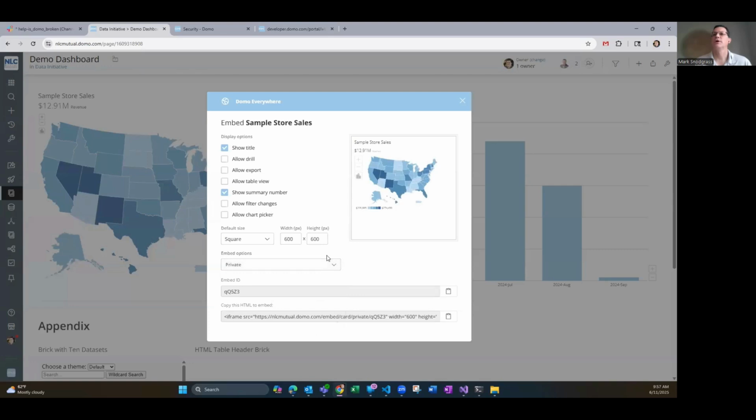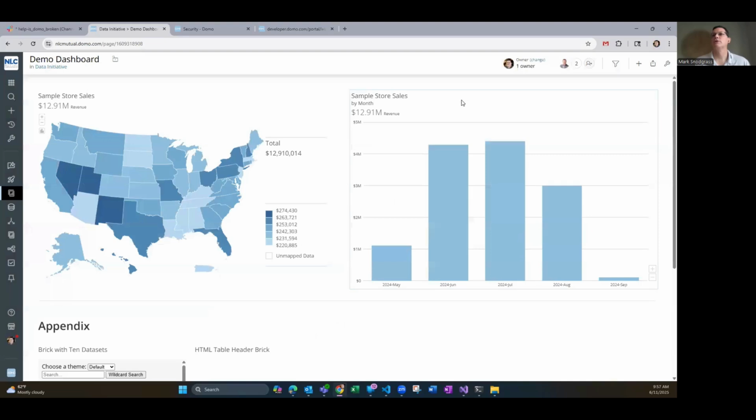But you change it to private, set any things you want to allow or not allow. Like I want to show the title, I want to show the summary number, but I don't want to drill. I don't want to allow filter changes or chart picker. Once you've got that, then you can copy this embed ID, which is all you need. And you're going to paste that into where I showed you in whichever card you want to show, and then do the same for the other card you want. You can do that as many times as you want.